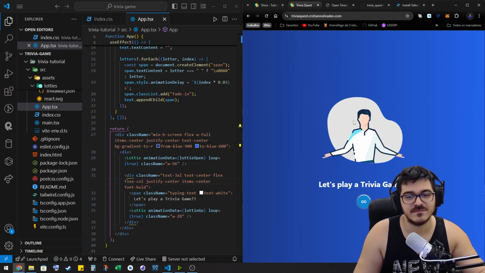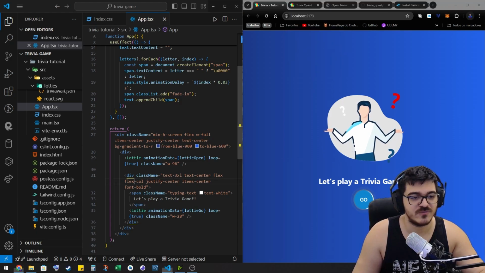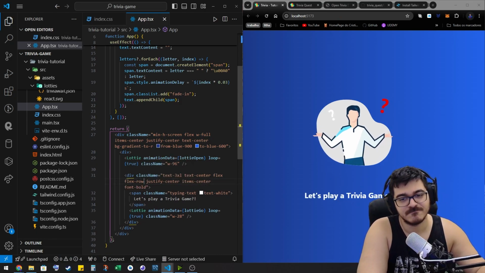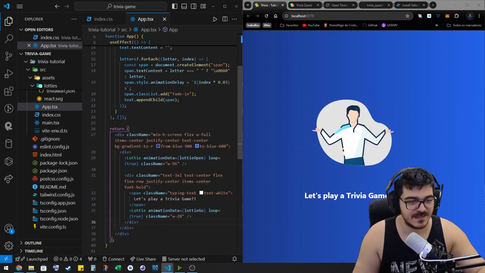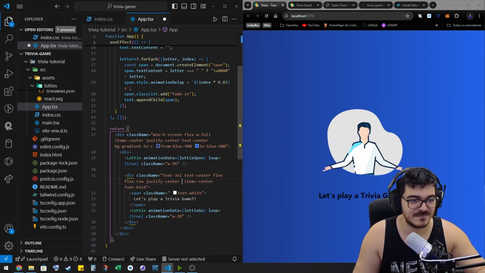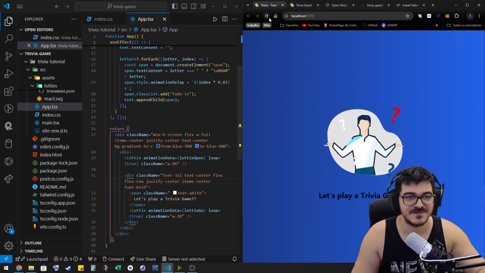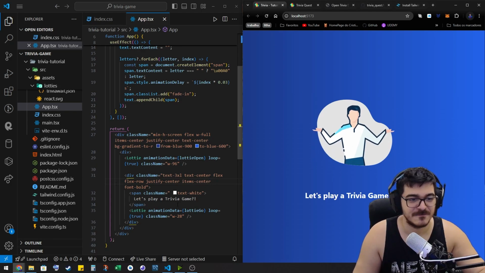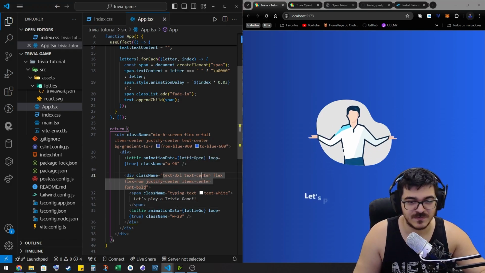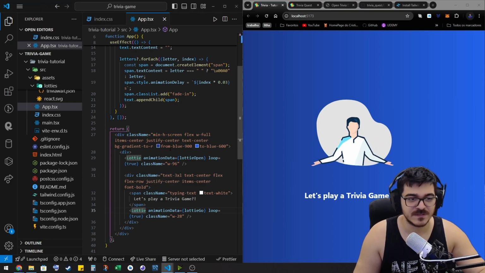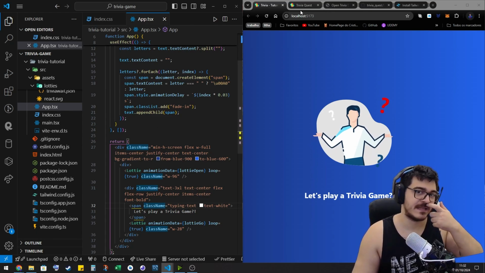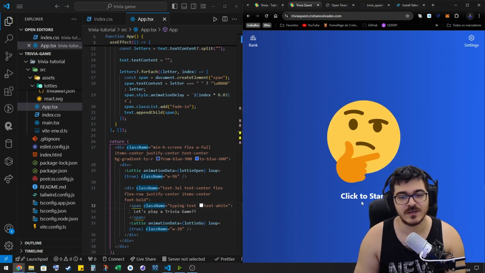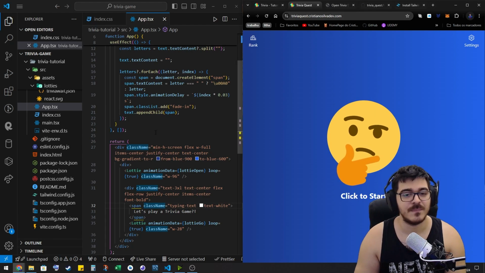If you want to put it to the side, change to flex row. I think that's it. Imagine if I put it like this. But the Lottie is not going to work, so I have to change it to like this. Okay, it's working. So the first part is done. Now, actually, I'm going to do it step by step, because in my final version, when you click to go, it remains the same page.